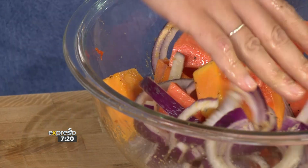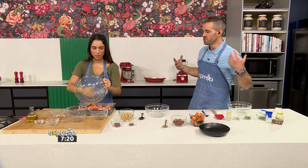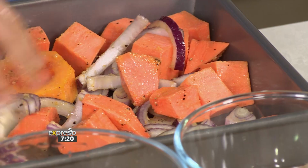You can chop these pieces up in whatever size. It's not about how beautiful it looks. It's about how much nutrients we can cram into this. It lends itself to the rustic bake.